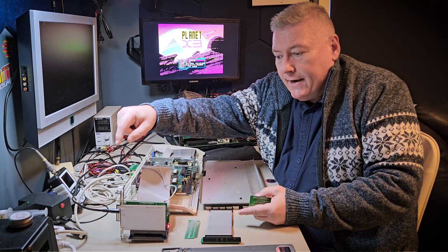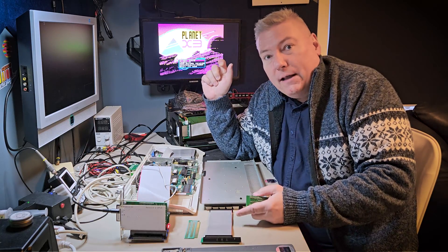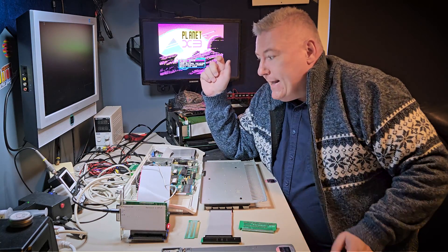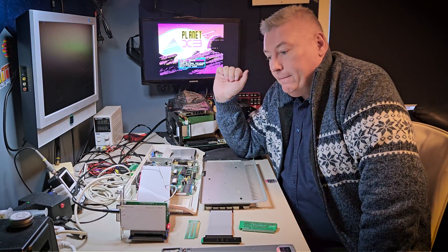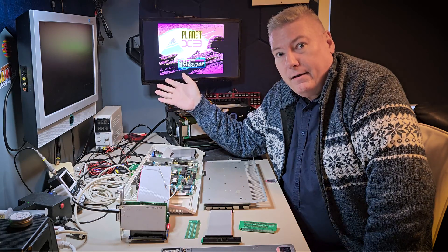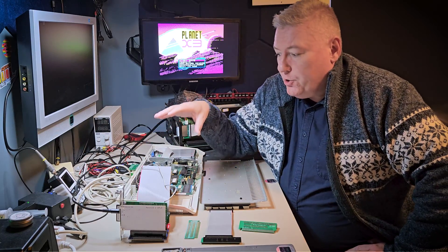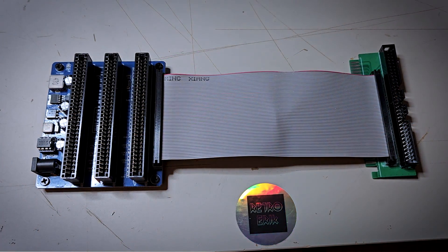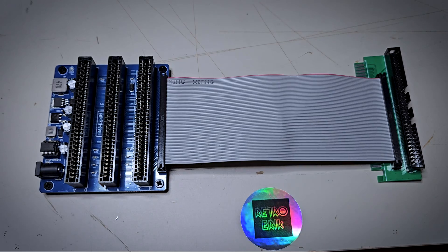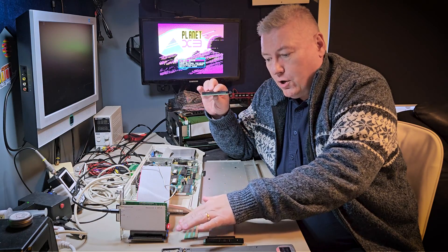What you can see here is that I have inserted an XTID card and the Resound OPL3 card from TechSelect. And if I turn on speakers, we can hear that that also works. The setup I'm testing now uses a 64 pin cable. You can also use a 60 pin cable, a thinner one, and connect that directly to the ISA bus card — more on that later.